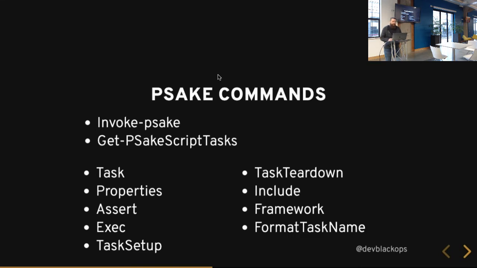Task setup and task teardown are code that you can run pre and post task execution. Include is a way to include PowerShell modules, but that's kind of a legacy function I don't think is used very often anymore. And framework is where you can set, if you're using Psake, which I don't think a whole lot of people are anymore, but you can use Psake as kind of a way to wrap around MS Build and build C# projects. Framework is where you can set what your C# framework is, and it'll find the right version of MS Build to run.